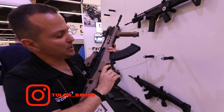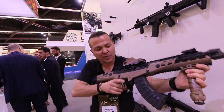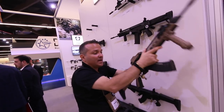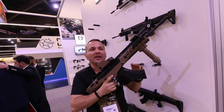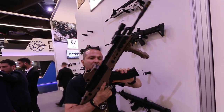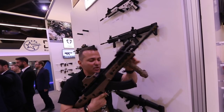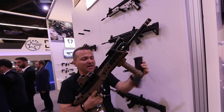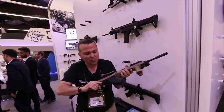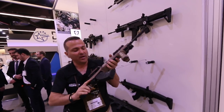If you look here, you see that the magazine catch has an ambidextrous shape, so you can work it from either side. On a real AK, when you had to take out the magazine, you needed to take out your left hand and rock it out. Here, you can push it down and it's already out — push down the magazine, charge, shoot. That's one less movement you save in a real-time battle scenario.